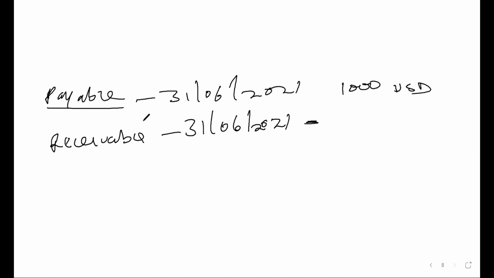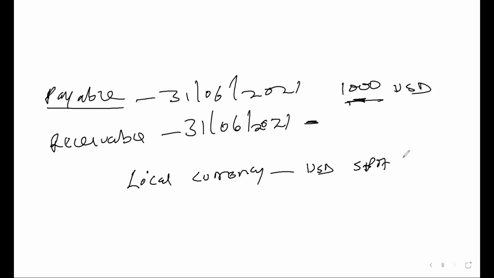So how do you go about this? How do you create a receivable? What you do, you go to the bank and borrow an amount which will be equal to 1,000 on maturity of a deposit. You borrow the loan in local currency. In this case, you are borrowing in your local currency. Convert to US dollars at the spot rate.